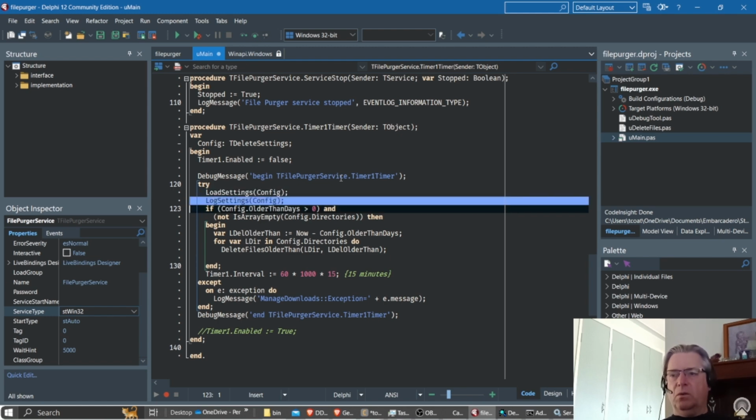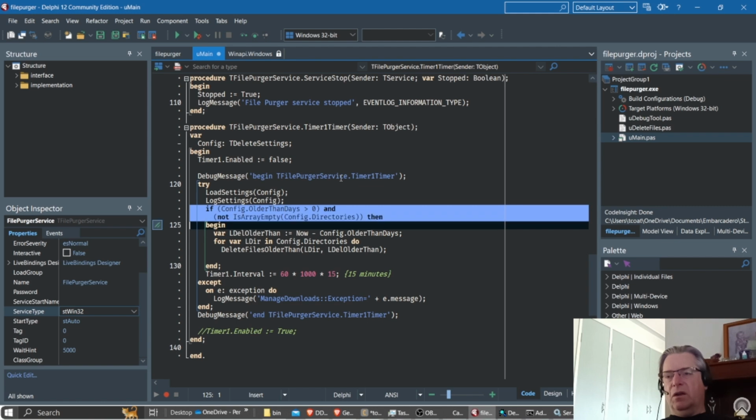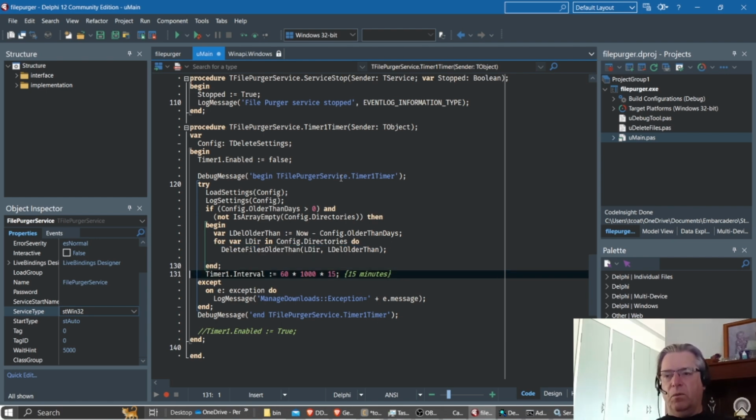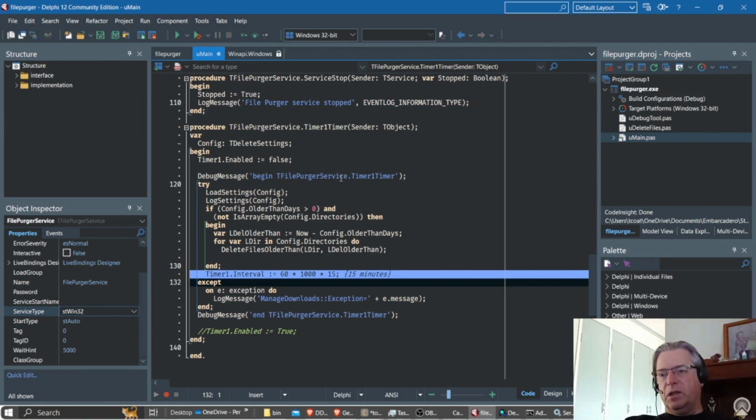If I've got a number of days and at least one directory to look at or monitor, then the files that meet the criteria will be removed. And then if that was successful, the timer gets restarted.